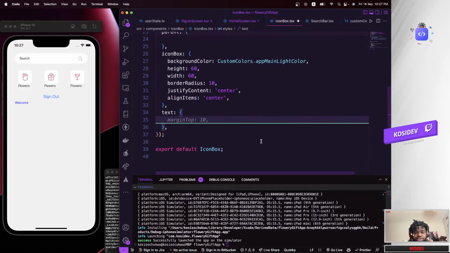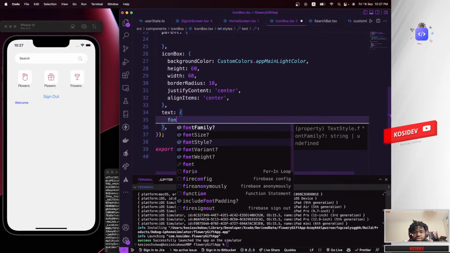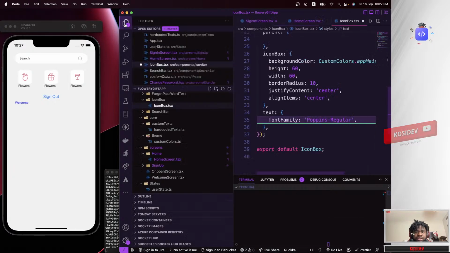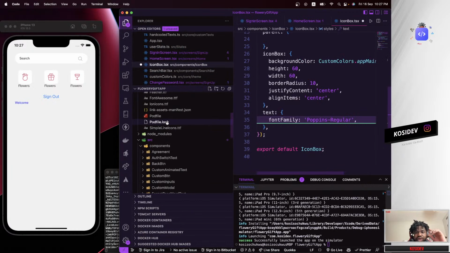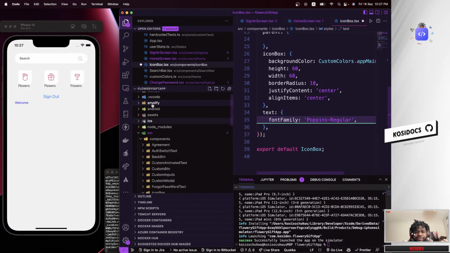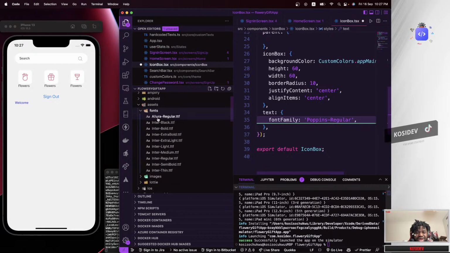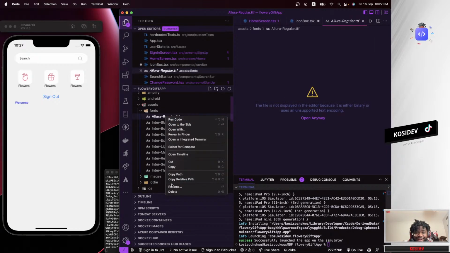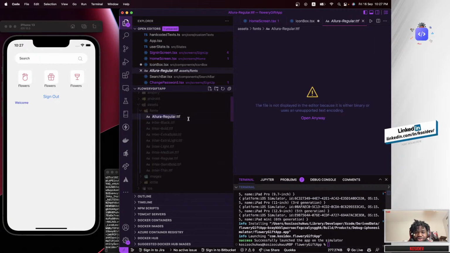In there I'm going to say font family, not Poppins. If you remember, when we did fonts in this project, there was a time we added fonts, and there's a name for that particular font. It's called Aurora Regular. I don't know if I pronounced that right, but that's the font we are going to be using. This one.